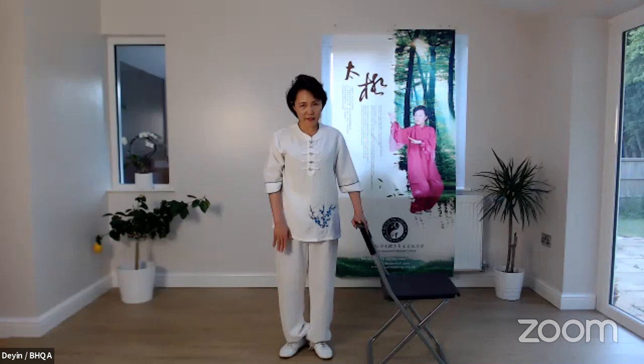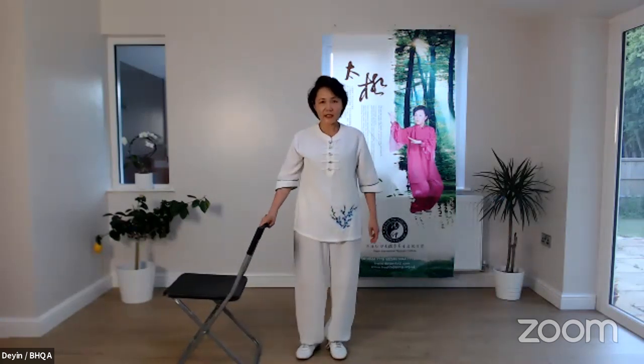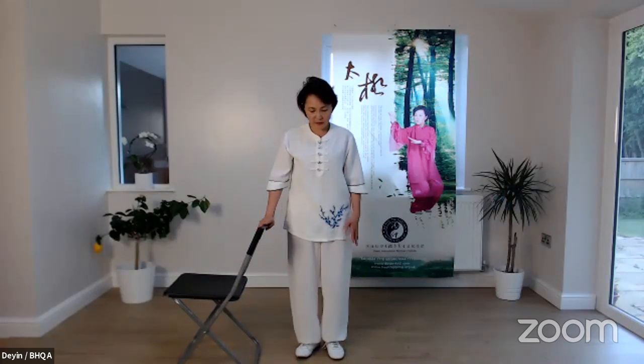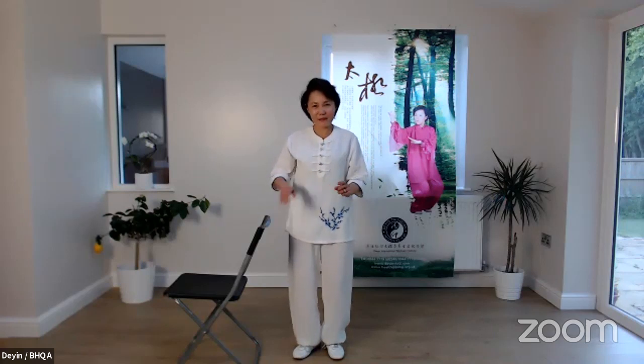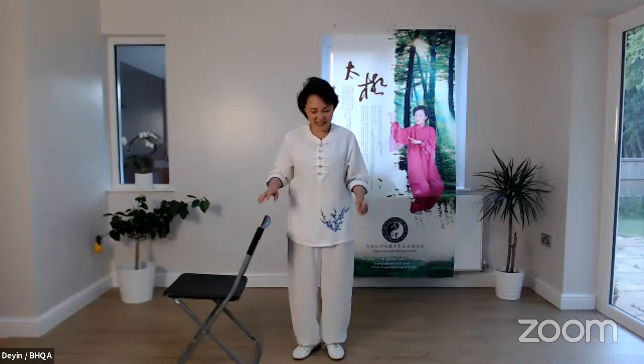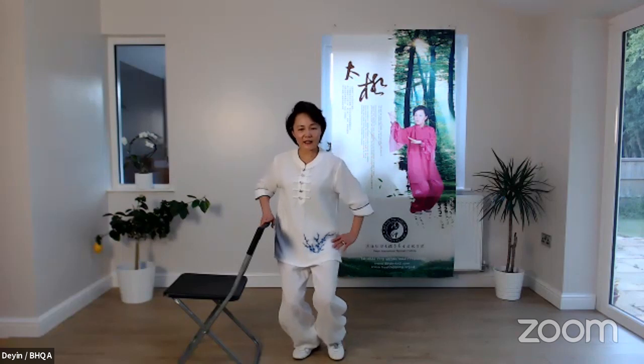Release and land and take your chair over to the other side. Okay, so we're going to practice the opposite side. When you're ready, sink. Always remember, in Tai Chi there is yin and yang. Before we go up, we go down. Before we go to the right, we go left first. Or before we go left, we go right. Okay, so sink. Good.